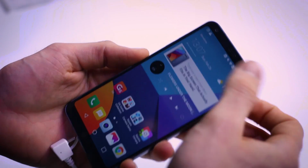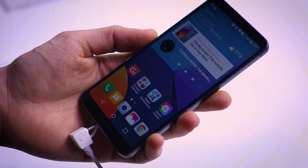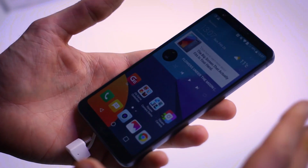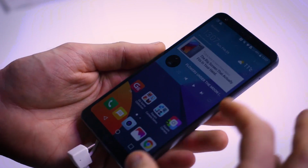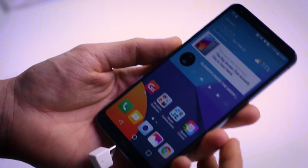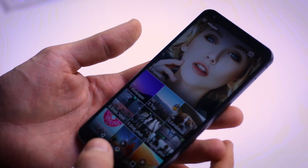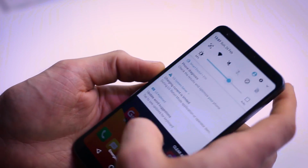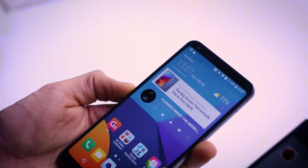Right, this thing was just announced here in Barcelona with a really incredible full vision display. That's LG's term. What it really means is you've got barely any bezels, a roughly 80% screen to bezel ratio, and you've got this 2:1 aspect ratio screen. The whole user interface is optimized to take advantage of it, and it looks very unique, which is very rare for a smartphone these days. That said, that isn't everything around it. The design is also pretty sweet in hand.